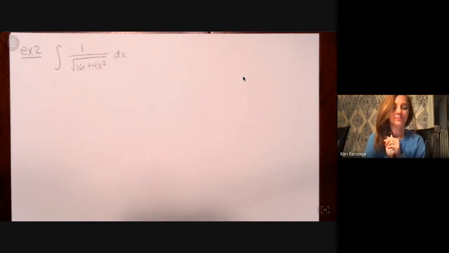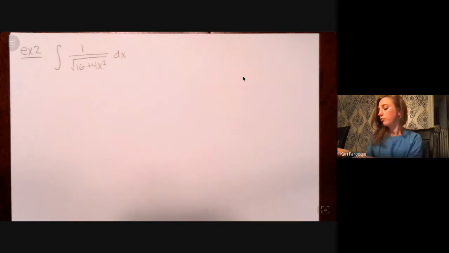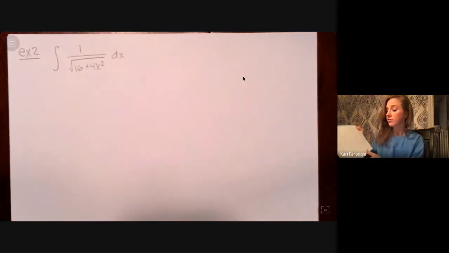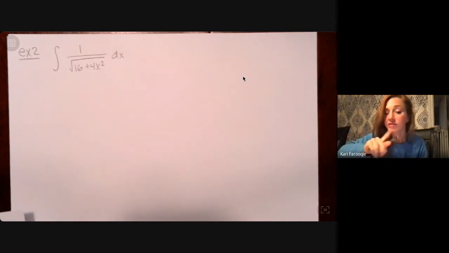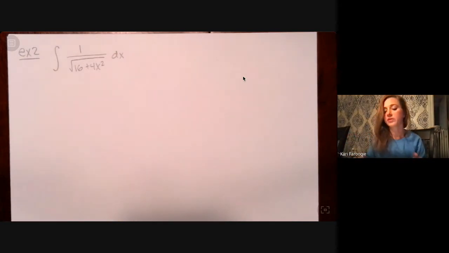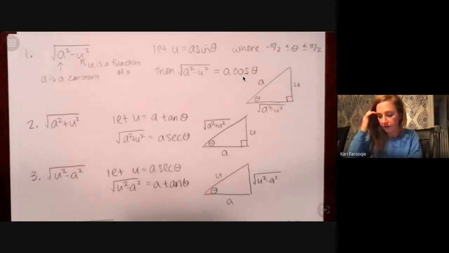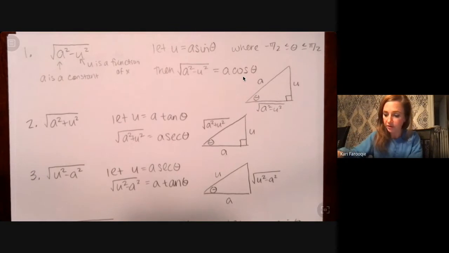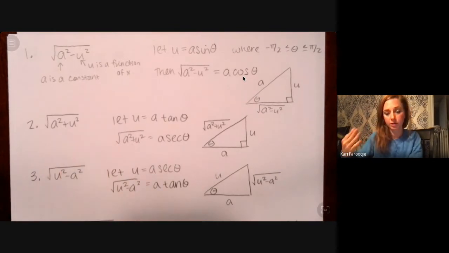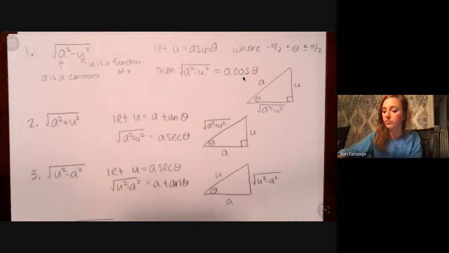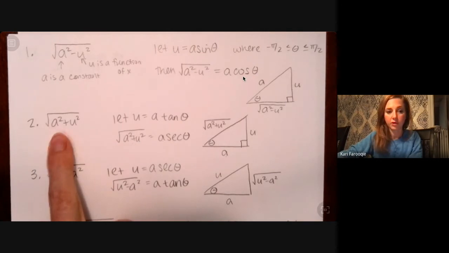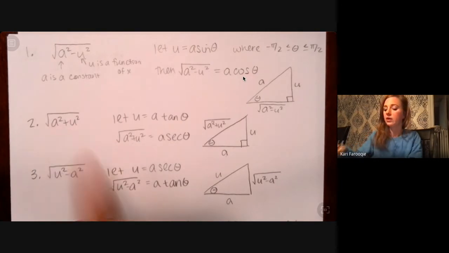Okay, wonderful. Note the form that you're in. And by the way, some of you might be thinking, is this really a trig substitution problem? Because the square root is in the denominator. Doesn't matter. It does not matter if your square root's in the denominator. What matters is that you have this form somewhere in your integral. It doesn't matter what else is in there. If you have this form, that's leading you to think, okay, this is a trig substitution. So this is the form we have because we have a plus sign. That can only be this one.